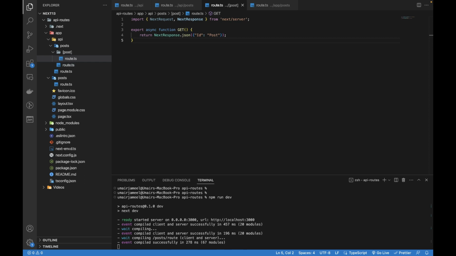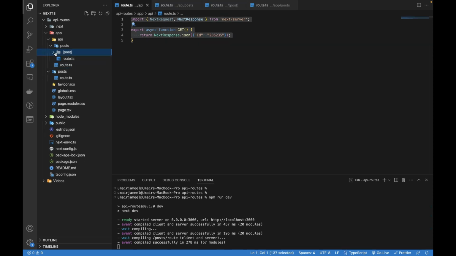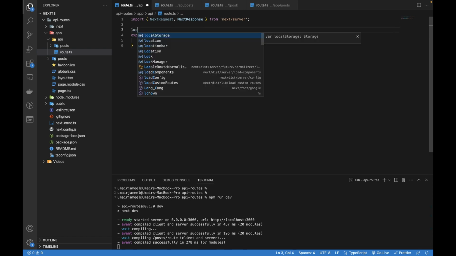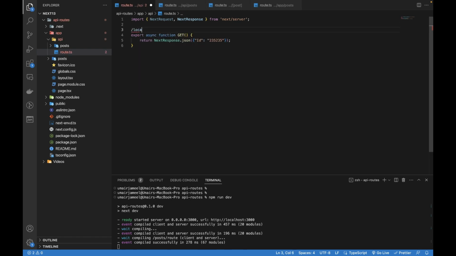So let's say that I'm here within this slash API route for the APIs, and this is the file. And inside it, I'm actually calling localhost colon 3000 slash API, and this is the route. And let's say I want to give it an ID, or any other search param, ID equals 3. And what if I want to receive it inside the GET request?